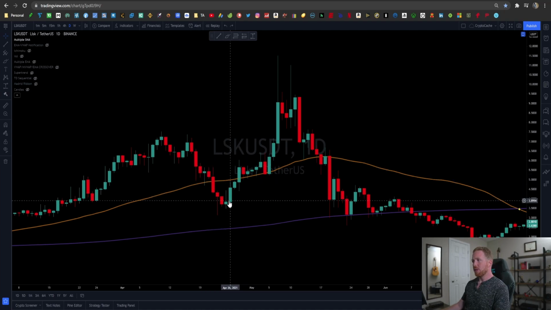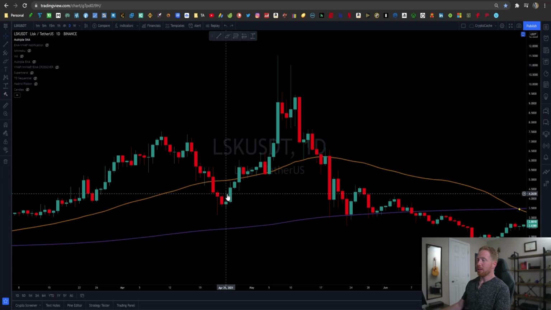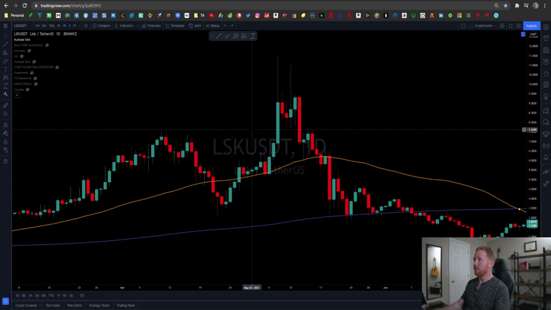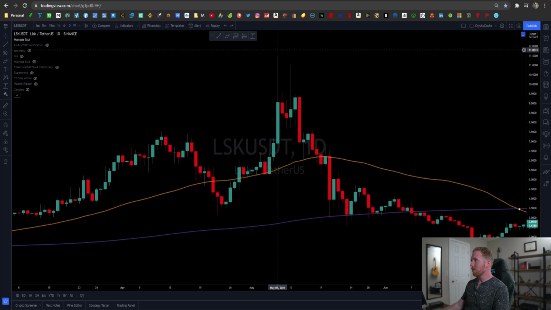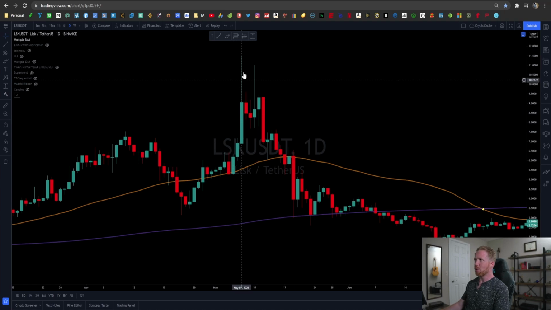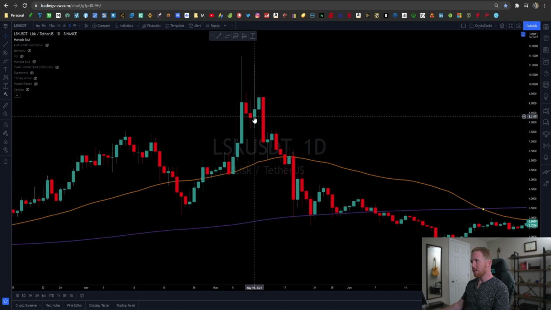And then, of course, on the 25th, that's when things started to ramp up and take off, because a lot of other altcoins just went crazy at that time when Bitcoin was going sideways. That was like, oh, geez, is this altcoin season now? Because it took off, right? So everything was all well and good up until, see here, May 6th. And May 6th was a very good day for a lot of coins, so that's pretty standard. Did retrace down about 50%.